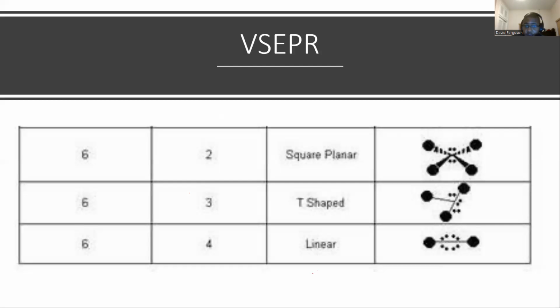So we can have 6 electron groups and it can be T-shaped. So that means you have 3 lone pairs, 3 non-bonding pairs. I'm going to use the same color for these so that we know what we're referring to in this, because you have different colors for your lone pairs. Not in actuality, but I'm talking about for the modeling kit. So say we have 3 non-bonding pairs, and it's T-shaped, but we have 6 electron groups.